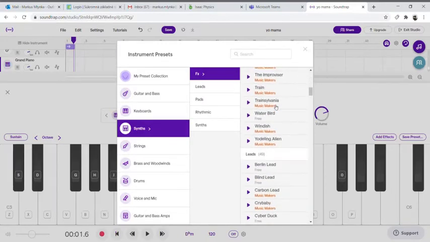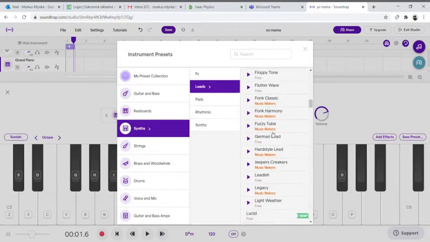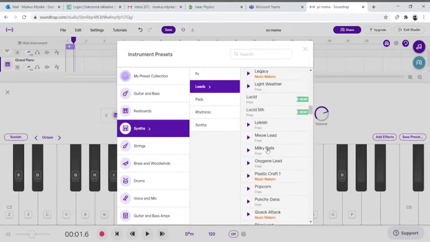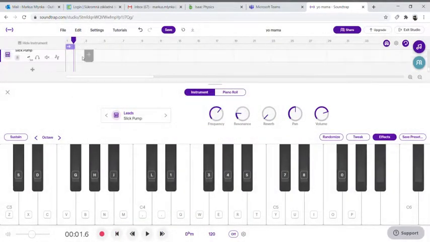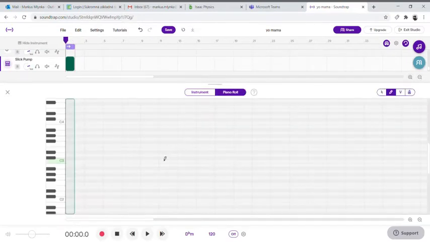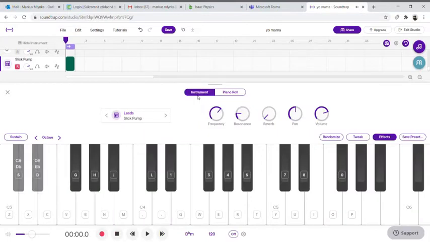And I chose... What did I choose, man? I'm trying to find this. I chose the slick pump. Let me just demonstrate how it sounds with no effects for you. You see, you can play the piano using your keyboard.